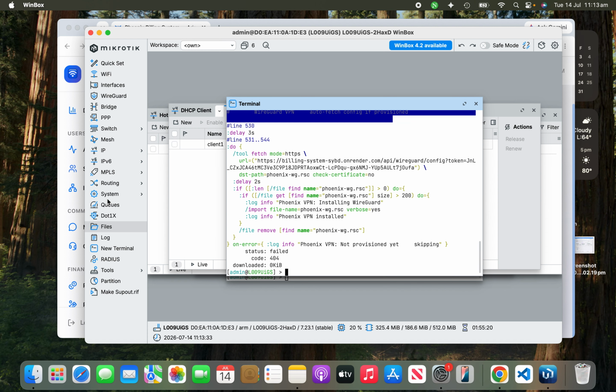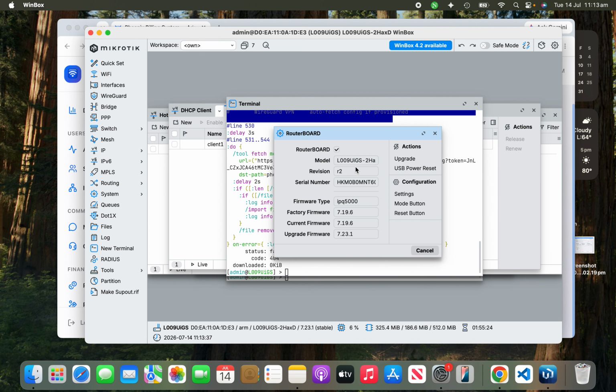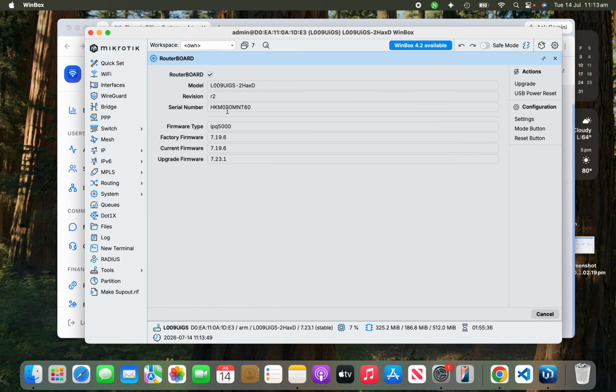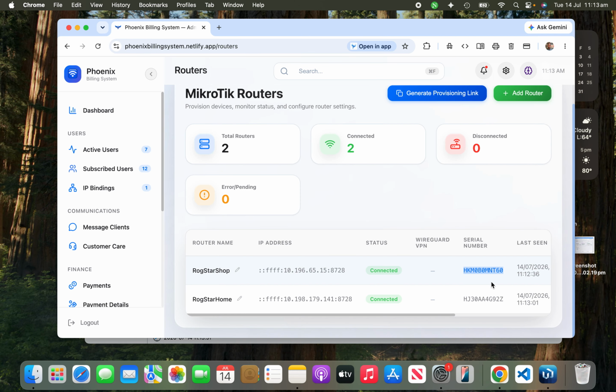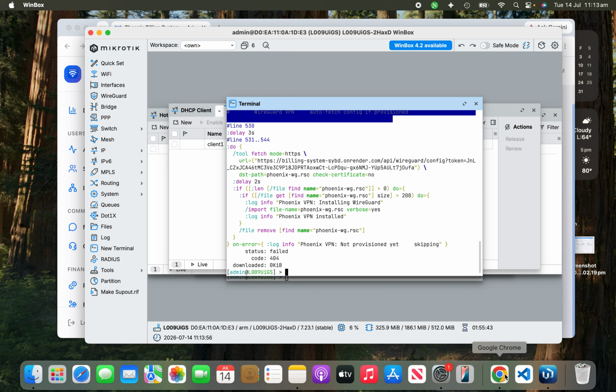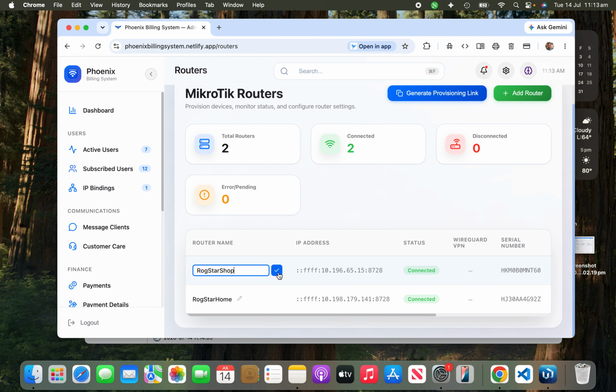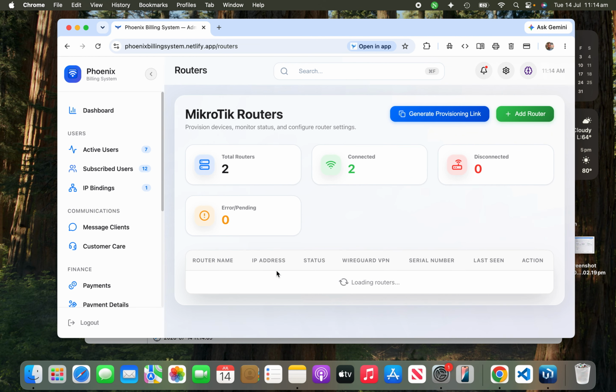And also if you check here in the system settings, then we check our router board, you can see it's the same serial number, so you can't provision a MikroTik 2 times. So if you copy it the first time, this is the serial number of the MikroTik, so it can't be configured 2 times. So it will just update the MikroTik. But then if a new user, you will see your MikroTik, and you can give it any name. Then you press the tick and it will save it.